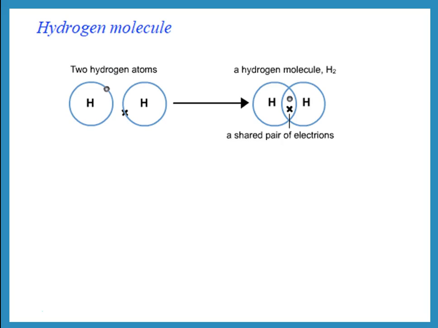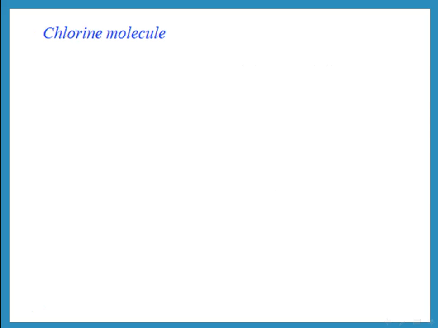So if we're drawing the dot and cross diagram for a hydrogen molecule, we know that the word molecule means hydrogen with itself. So hydrogen atoms together, each hydrogen has one, and remember that hydrogen is the only atom that needs only one in the first shell, because the first shell can take only two. So each hydrogen donates one and takes one, and they share this pair of electrons between them. When you draw it, you can draw with circles or without circles, that's okay. If you just draw it with two electrons being shared between them without circles, that's fine. If you prefer to draw it with circles, that's okay.